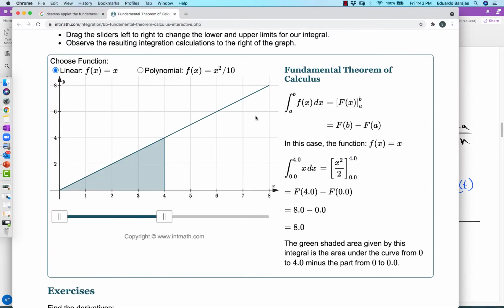Okay, let's take a look at this free online applet to help us visualize this function. There's a lot of stuff going on here, and we'll come back and really examine all these other details. But for now, let's just focus on a very specific thing. I want to get your eyes to focus on this part here. There's the integral from 0 to 4 of my function x, which is this straight line here, dx. So we know that this right here should be the area here in blue. Okay, so don't worry about all the other stuff that it's doing. For now, let's just focus on that.